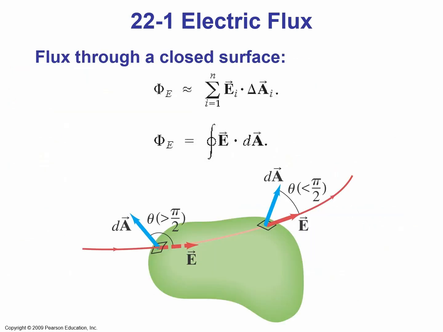Moreover, we can consider the flux through a closed surface. In this scenario, if we have smaller pieces of surface, we should consider E sub i dotted with the pieces of surface delta A, and we should sum over all the different segments and patches of the surface from 1 to n, and this gives us the total flux phi sub E. Alternatively, if the sizes of delta A are infinitesimally small, we can take the integral, with the differential of the surface dA, and we have the closed integral over the closed area of E dot dA.